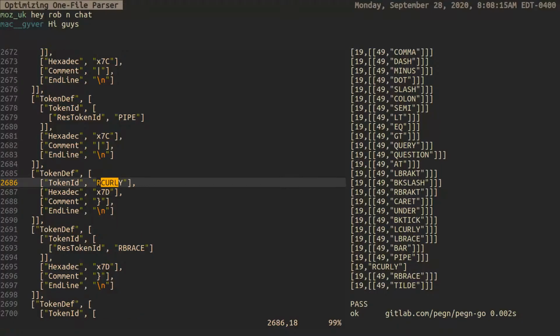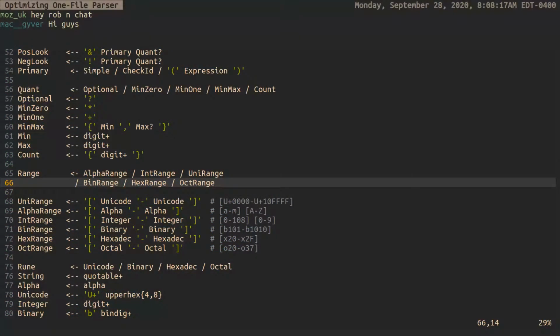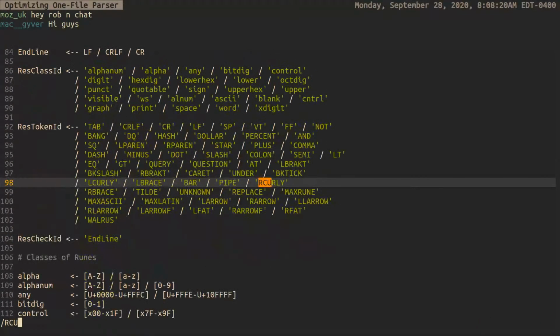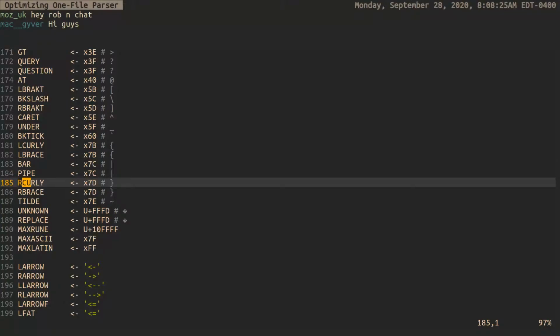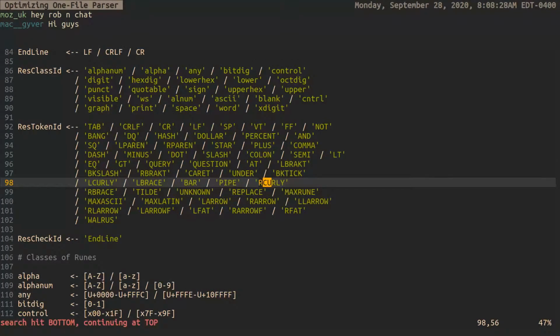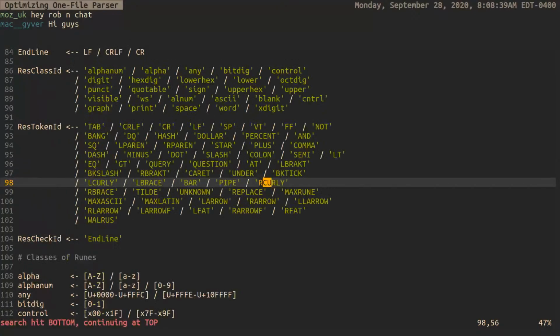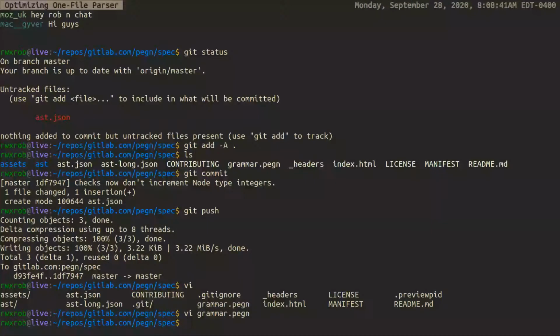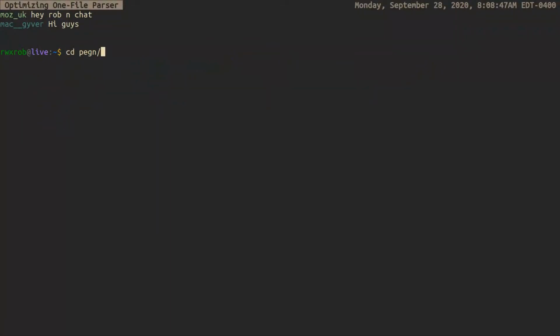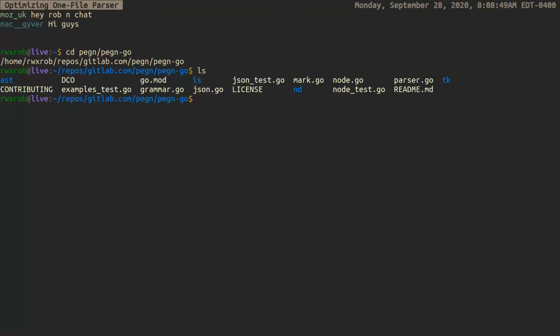Yep, I have right curly here, right curly here, right curly, and right curly. Does that mean it wasn't listed in the initial tokens? I have a feeling that's what it means. CD PEGN go. Yep, that's the only thing I can figure.